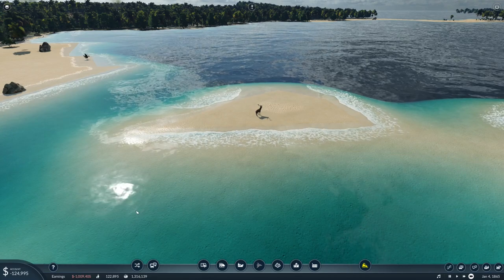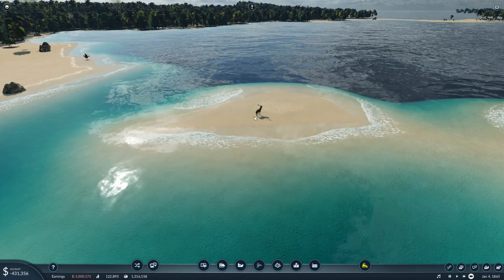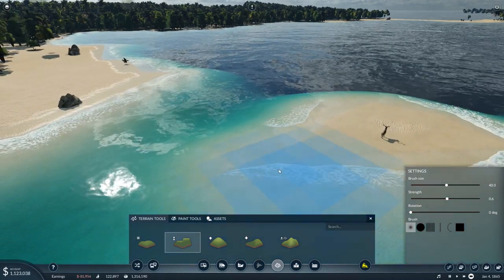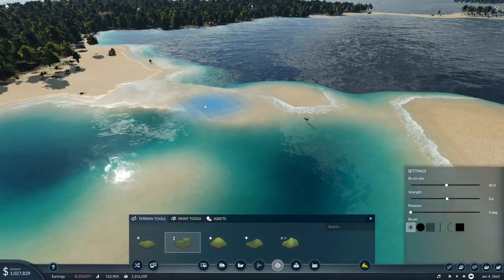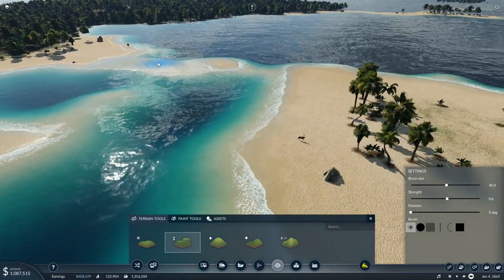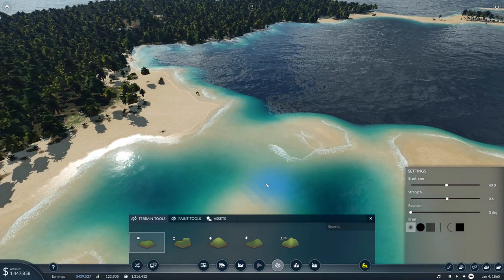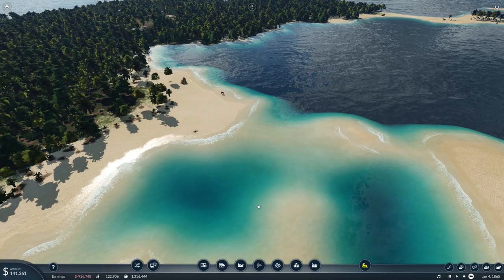A deer is stuck on an island. I'm going to do the right thing — instead of sending a boat, I'm going to borrow some money and build a little bridge for it, because we're very nice people on the Toshi channel. We scared him off into the water — he's now drowning. He wasn't okay. So we could have done that the whole time — great. That's a load of money I just wasted. Let's flatten this back out. Talk about terrible financial decisions, especially after a huge economical crisis.